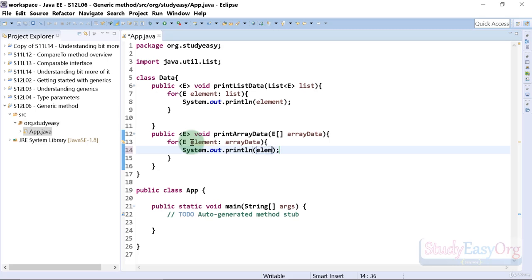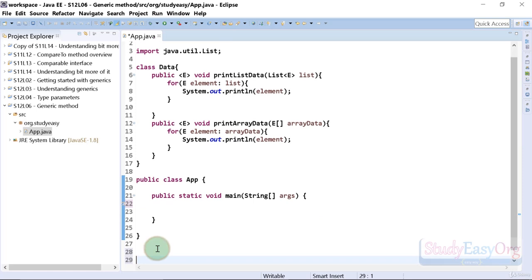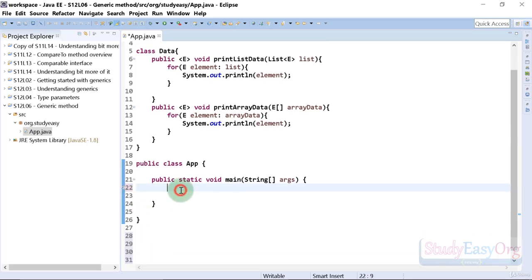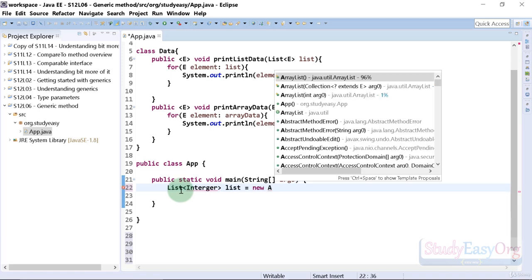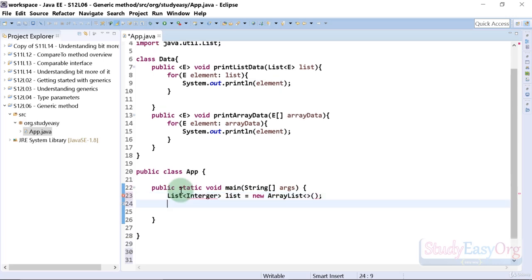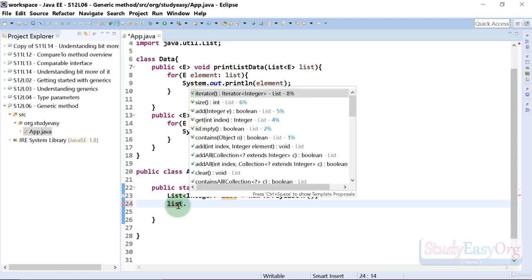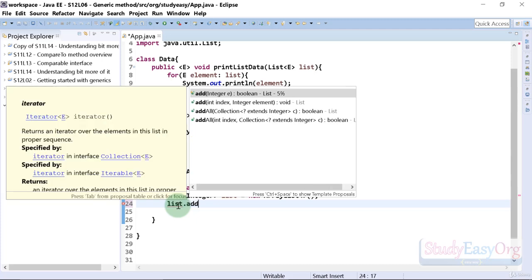So these are generic methods, right? So this is good. And inside the main method, let's code the main method. Let's get rid of the auto-generated stub, and let's create a list. Now this list would be a list of integers maybe, right? And the name of the list could be list, and let's initialize this using ArrayList. Alright, so this is good. And then alright, so there is a typo. Let's fix that.